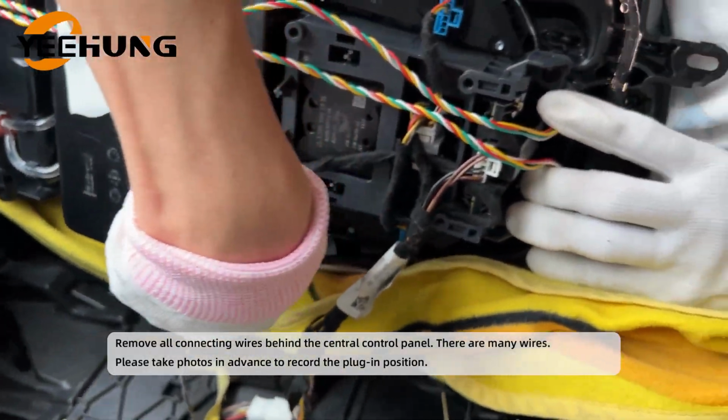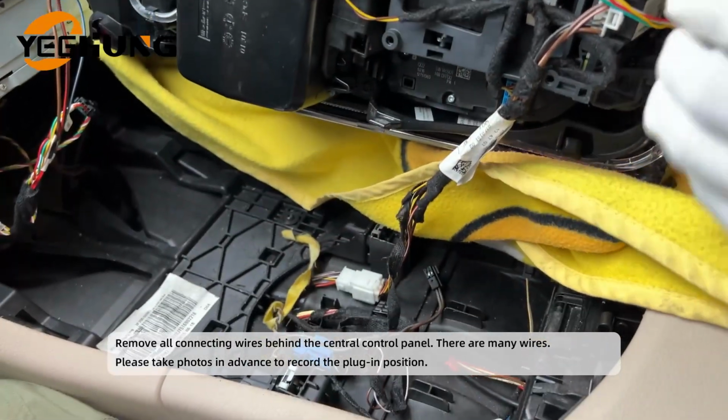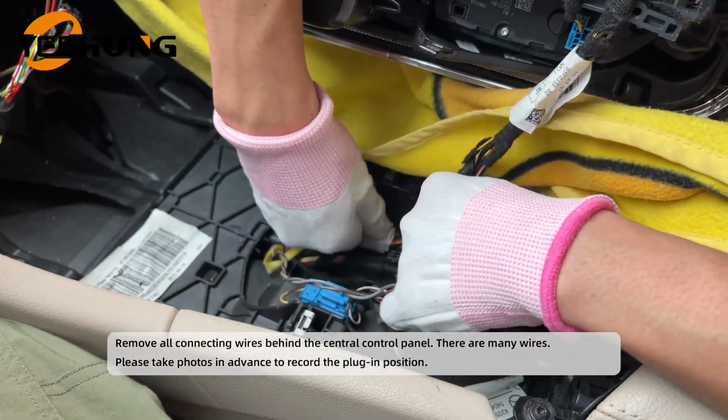Remove all connecting wires behind the central control panel. There are many wires. Please take photos in advance to record the plug-in position.